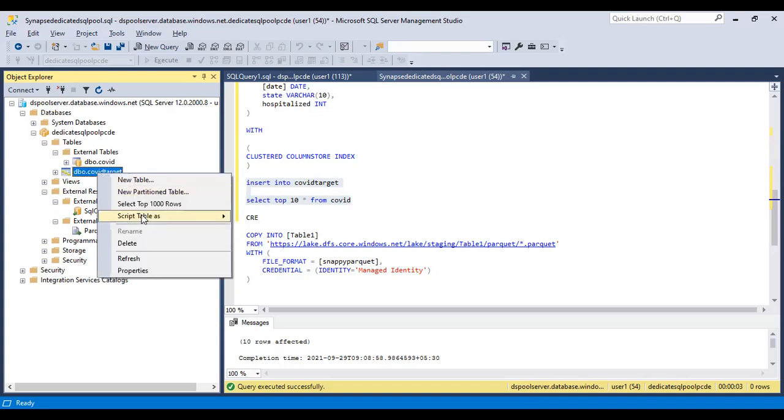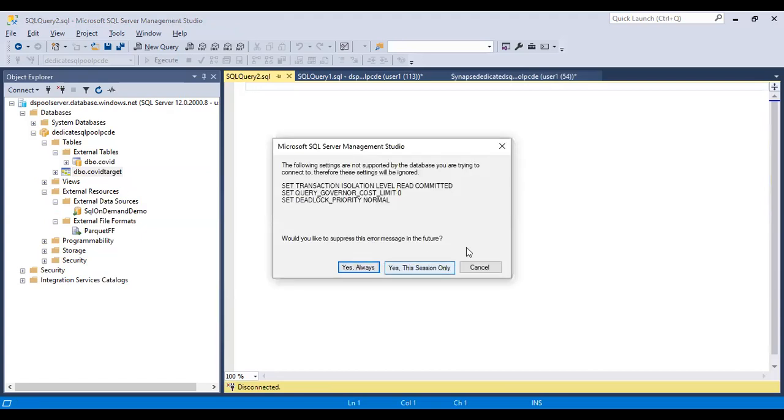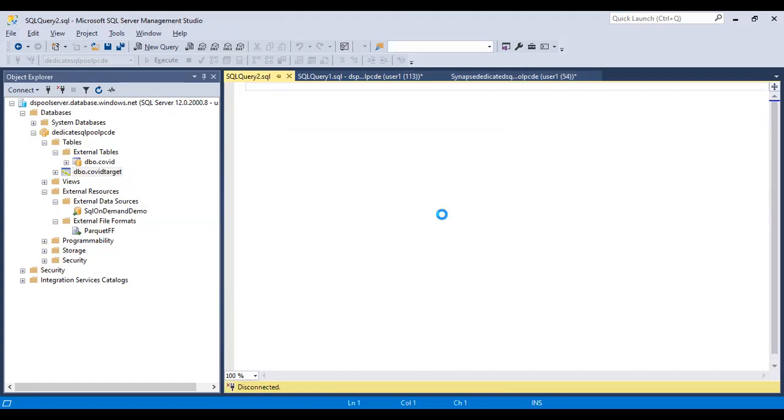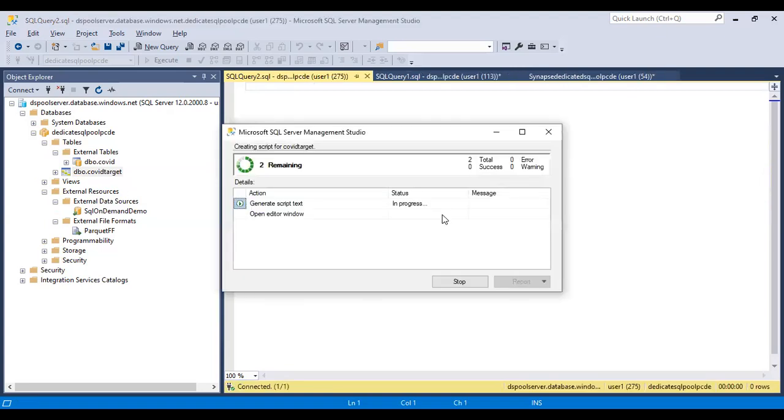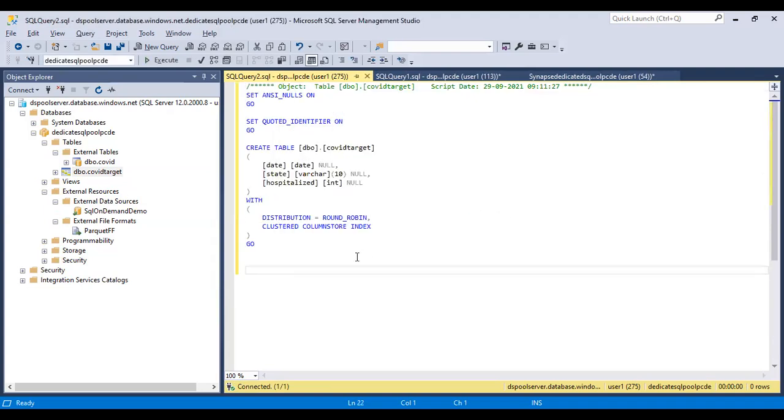So here, it's taking so much time. Yeah, see here, it takes round robin.